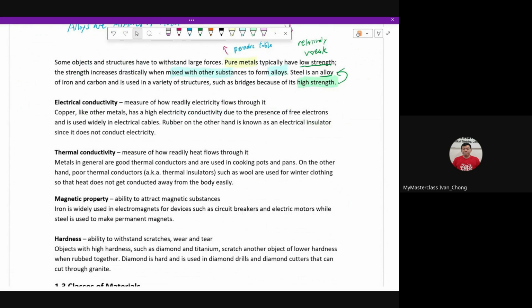Okay. So next one. This one is very, very important. Write down: this is the only way to identify whether the substance is a metal. Okay. So the thing is, metals can all conduct electricity, because of free electrons.